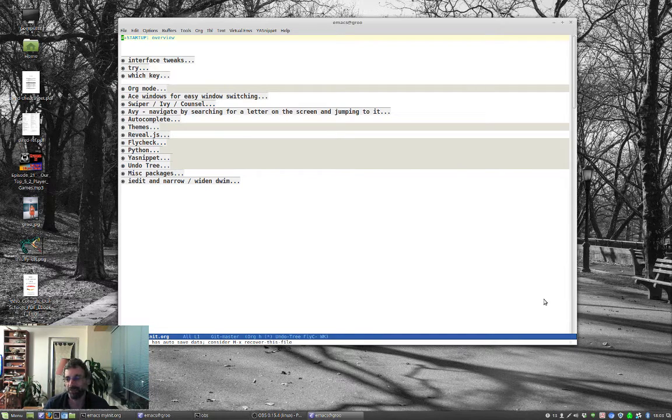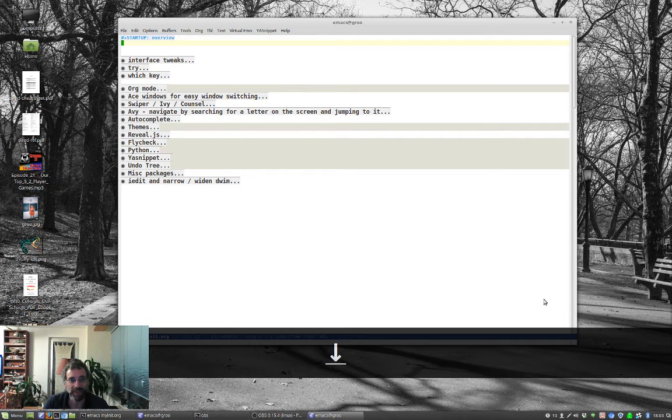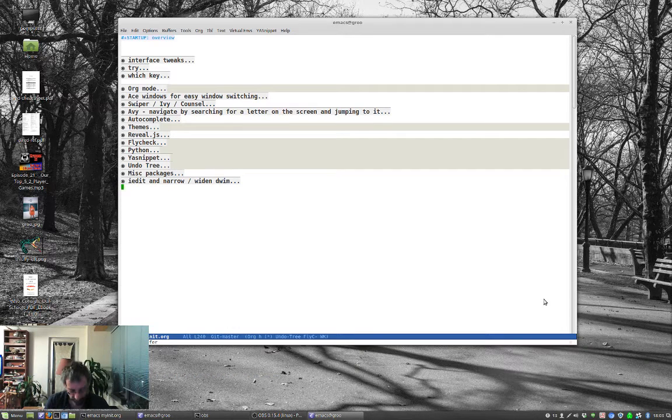Now, of course, there are things I'm going to want in my configuration for personal use that I may not want on the video series until we get to it, so I can do things incrementally. So I had to figure out a way to do that. Fortunately, the configuration file is just elisp, and we've talked a little bit about elisp.